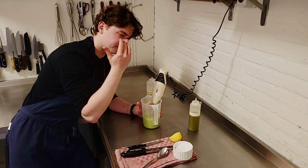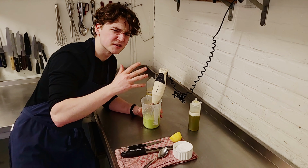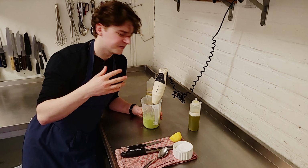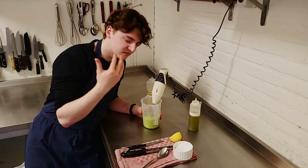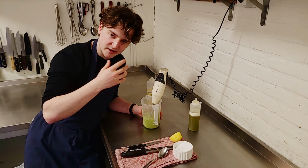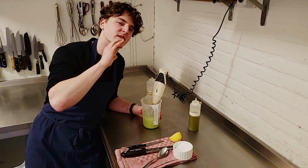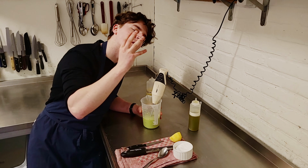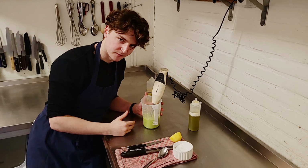And I get the herby flavors. I can't really distinguish. Oh, is it parsley? Is it coriander? Is it the bit of mint that I'm feeling? It's just herby, floral, nice textured flavors. And then you get hit in the back of my throat. I feel the nice olive oil, the bitter yet fresh, woody, grassy flavors. Yeah, this is all I want from this sauce.